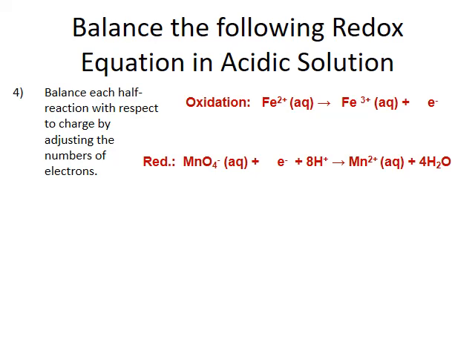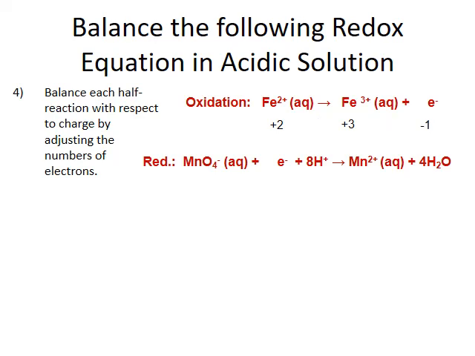With our mass balance done, we can now proceed to balancing the charge within each individual half reaction. We'll do this by adjusting the coefficient on the electrons so that the charges on each side of the arrow equal each other. So for the oxidation half reaction, we have +2 on the reactant side and +3 for the iron on the product side. And we also have a -1 for the electron. And it turns out that the sum of the charges on the product side already equals the charge on the reactant side with that one coefficient on the electron. So we don't have to change anything.